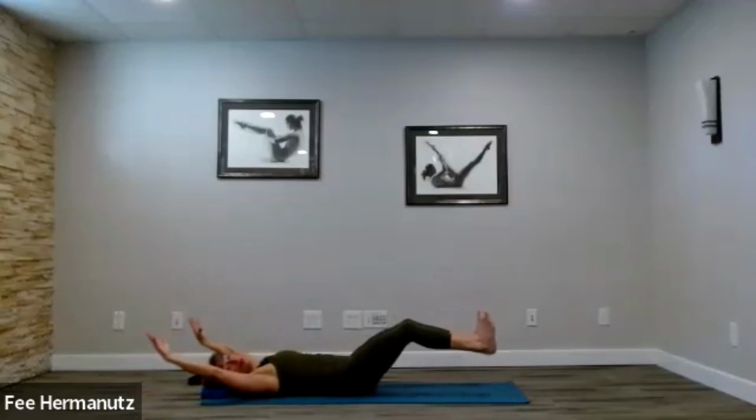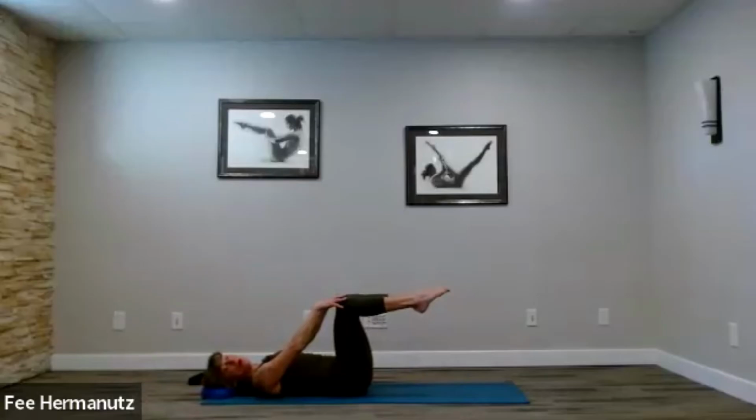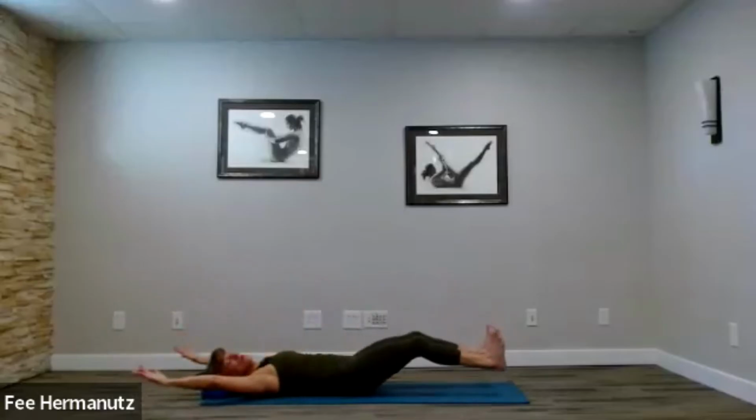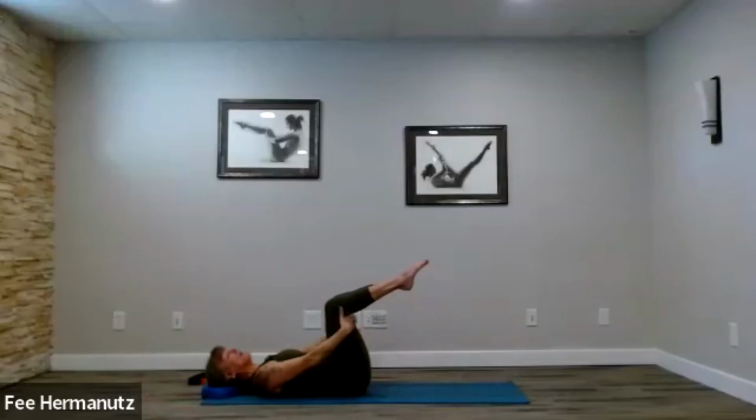Let's go 2 more of whatever you chose. And then just give me 1 more. Pull those abs in nice and strong. Pull it all the way in. As you pull it in, grab behind those legs. Use that to roll yourself up, tabletop reset.